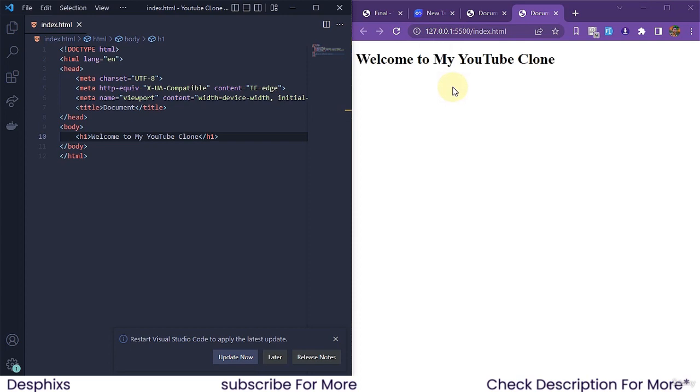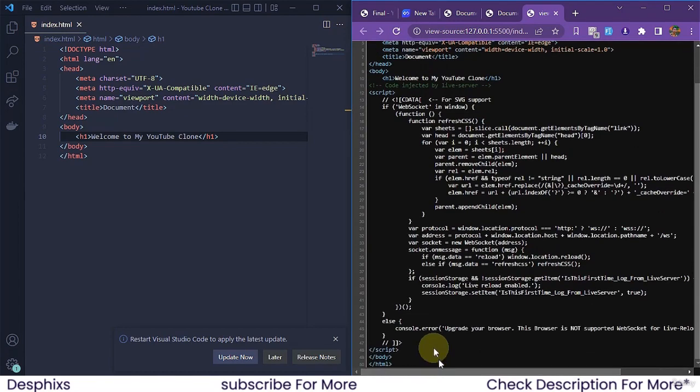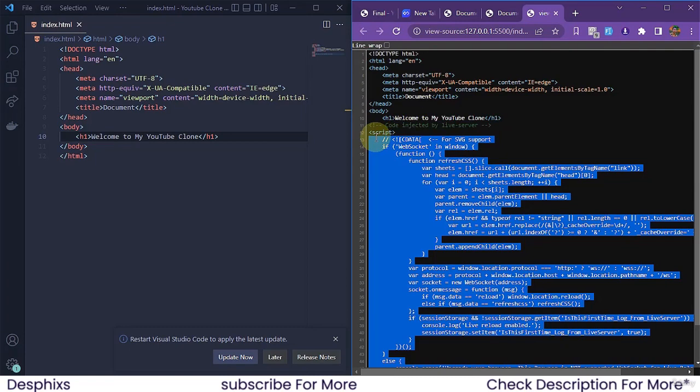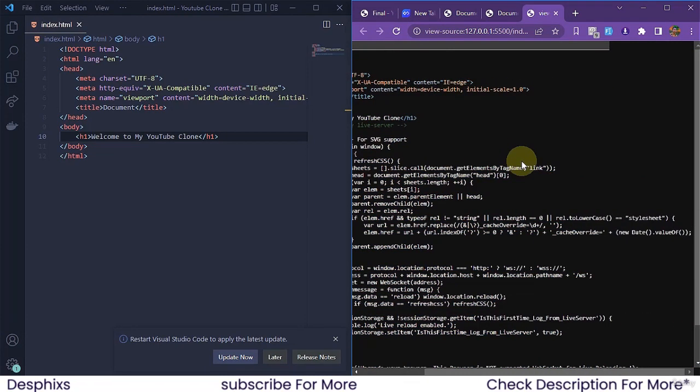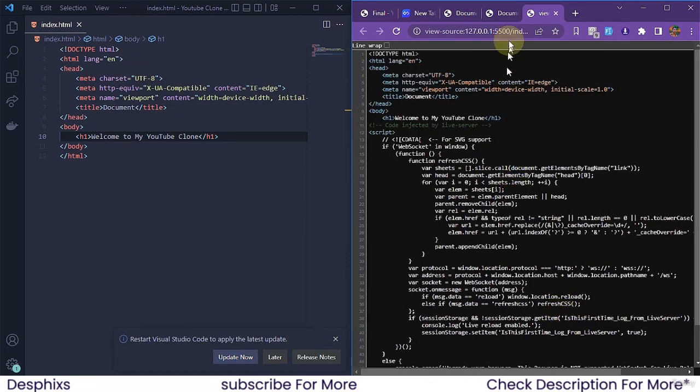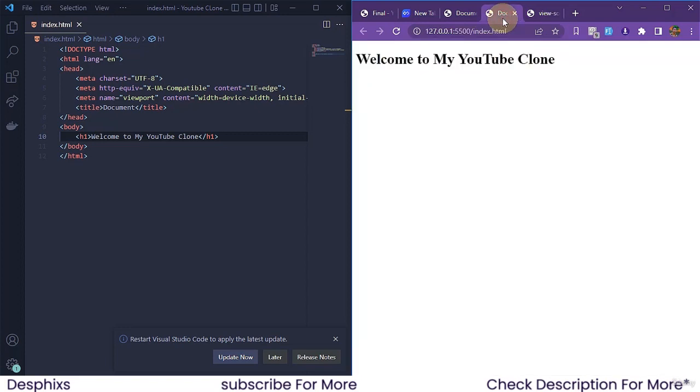And you might be like, okay, so what connects the browser and this together? If you are curious like me, then right click on your browser, come over to View Page Source, and you're going to see a JavaScript code that gets embedded automatically over here by Live Server. If you're not sure it's Live Server, you can take a close look and see this over here: the first-time log from Live Server. So that's how it gets connected to our browser, and that's done using JavaScript, if you're curious to know.